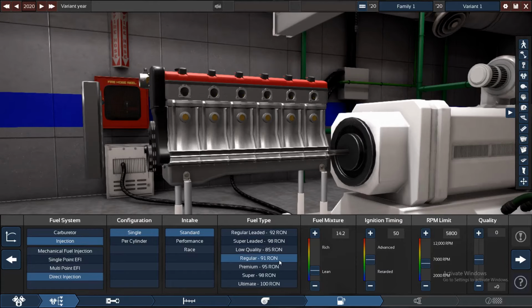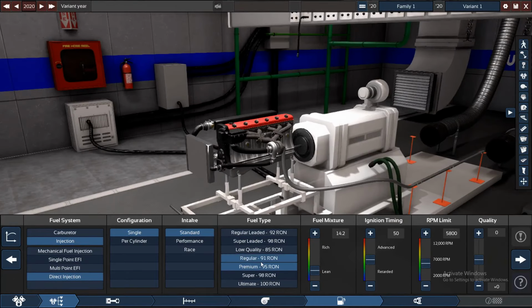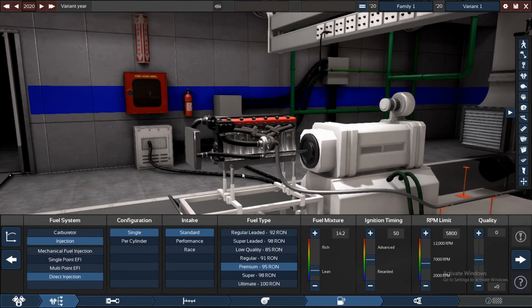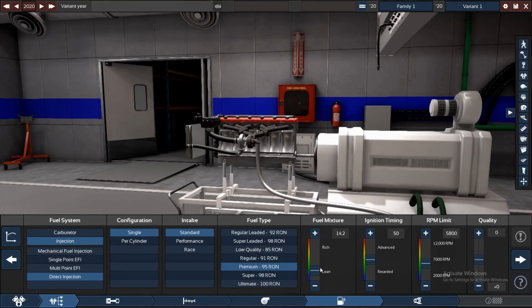And for the fuel type, I usually go with premium 95 octane. Because even though this is regular, it's 91 octane actually, where I live 95 octane is the standard one. Okay, fuel mixture, let's just leave it as it is for now and go back later.